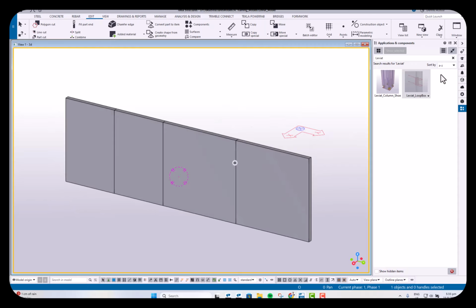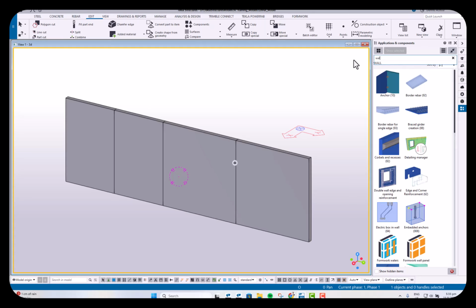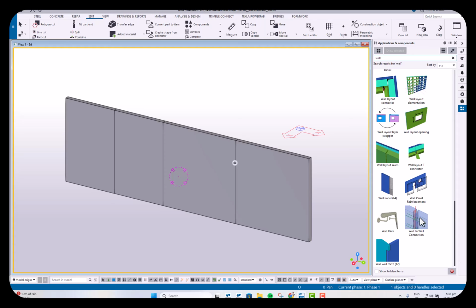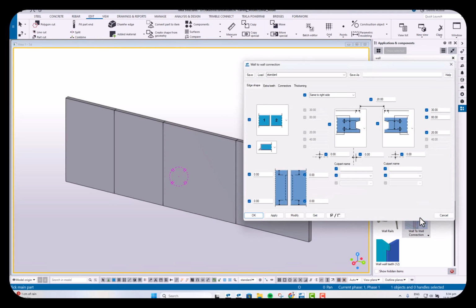There you go. Now, in the wall-to-wall connection, I need to type wall here, and at the end part you will see the wall-to-wall connection.